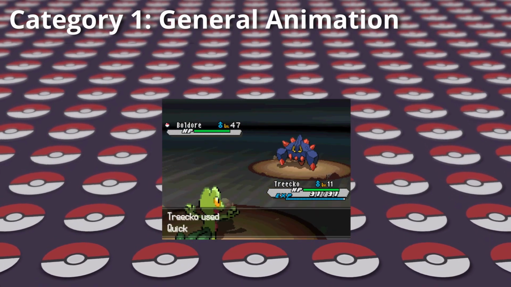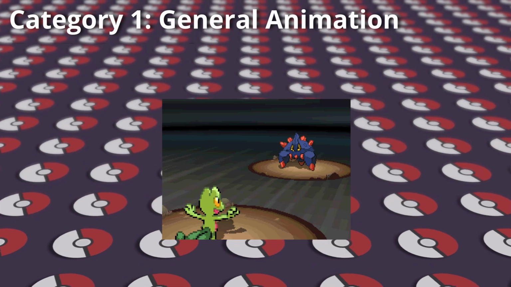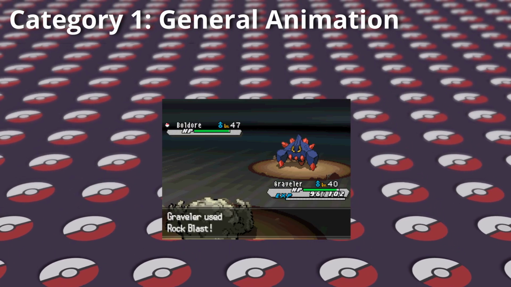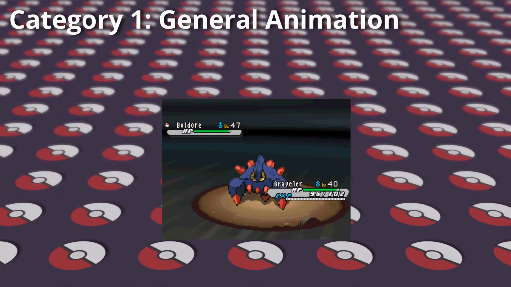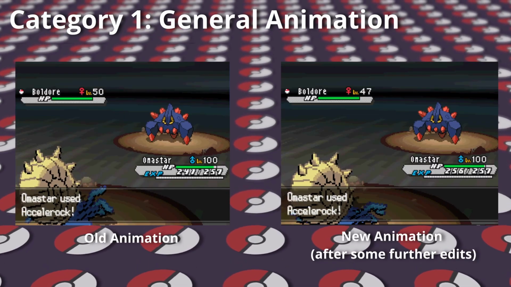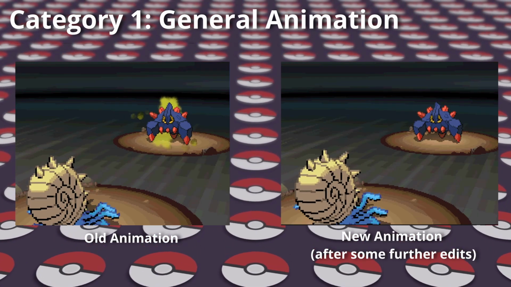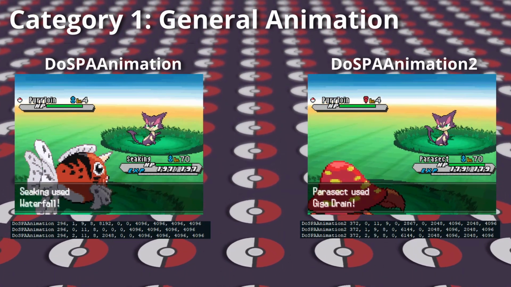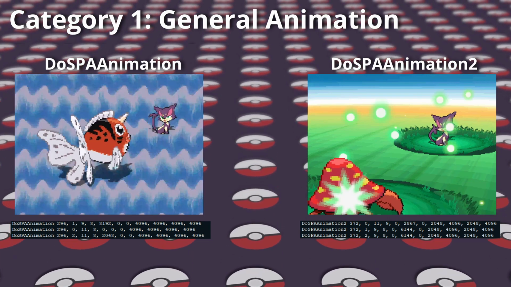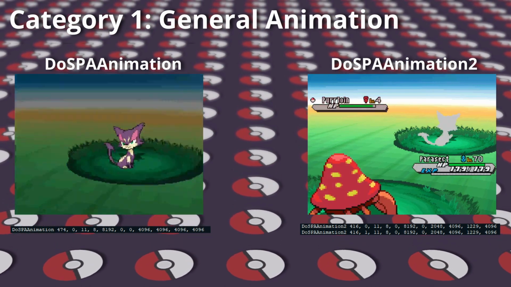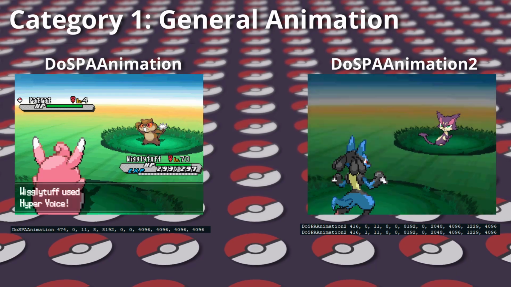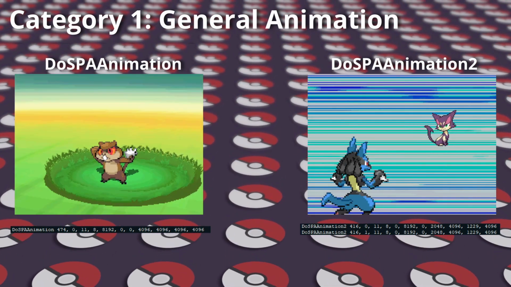Based on my move animation was Quick Attack, an animation where the camera doesn't move. But I'm using particles from Rock Blast, an animation where the camera does in fact move towards the user. And that's how I figured out the difference between each command. The main difference between the 2 move animation commands revolves around how the camera is used. The former is used when the camera moves, and the latter is used when the camera stays in place.